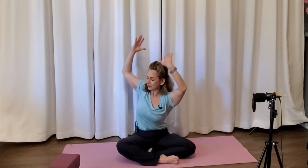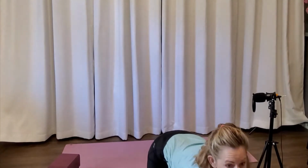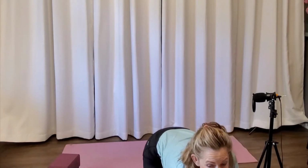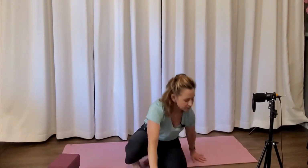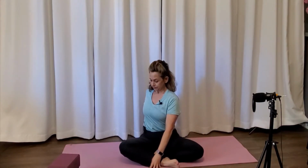Turn to one side. Let the arms down. Hold this pose. Now, inhale and draw the elevator up the spine. Exhale and float the energy down the spine. Inhale, draw the elevator up the spine. Exhale, expand outward, scoop in the belly.